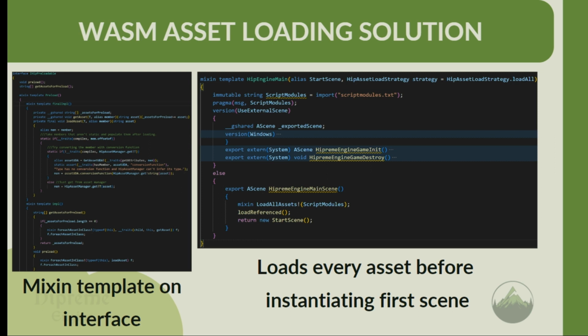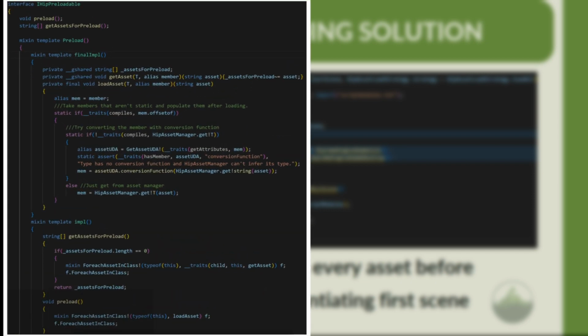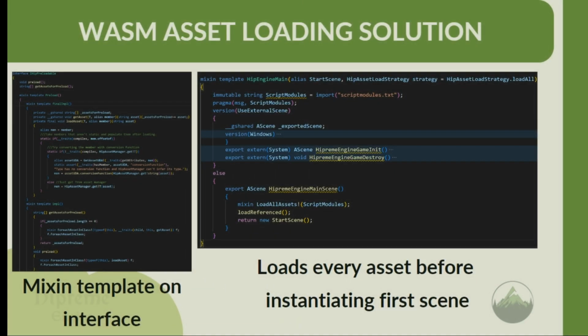This is how the web is able to know which assets are there. I use it a lot, this trick I've learned with Adam, which is the interface with a mixin template member. And then you create another mixin template for storing your implementation. And then when you need to use this on a child class, you can also just select if you want to override it or not. This becomes a lot cleaner.